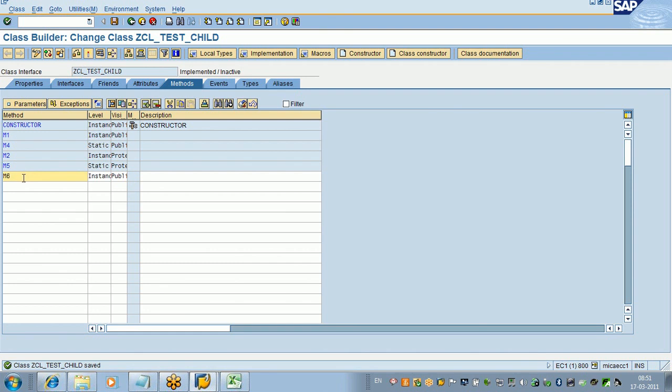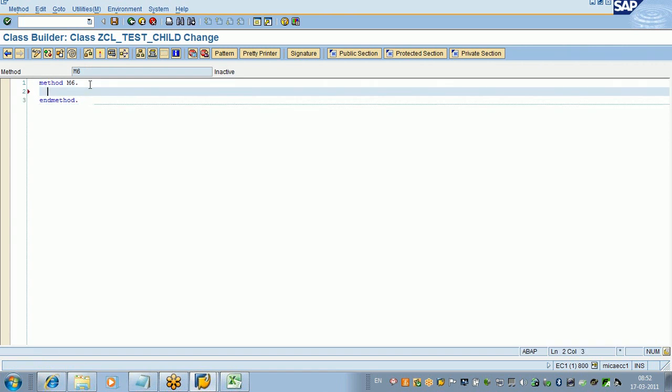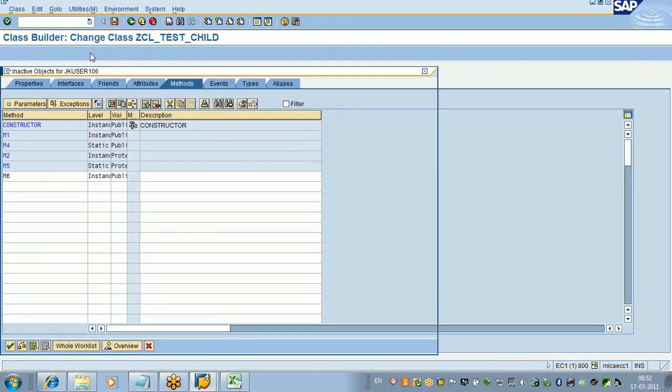So I'll double click and implement the class and activate the program.